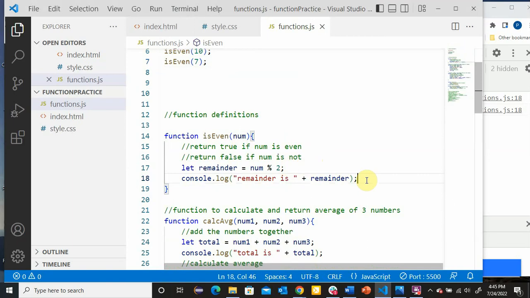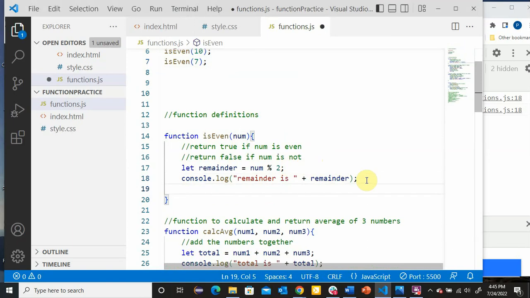So I need to return a true or false. Now I'm going to do this a couple of ways. I'm going to first of all do it sort of the longer way. I can say if remainder is equal to 0, right?